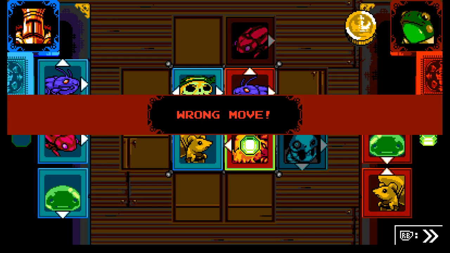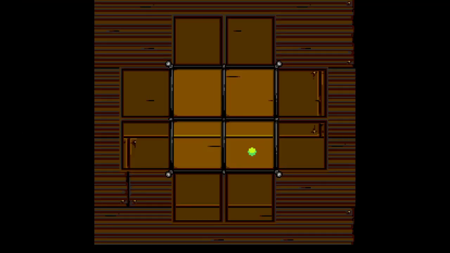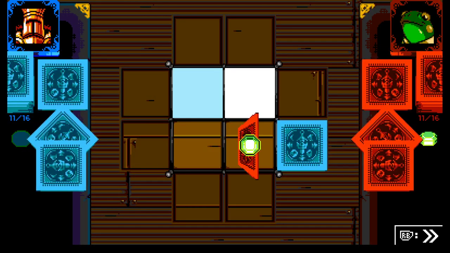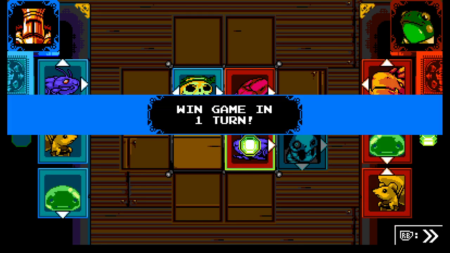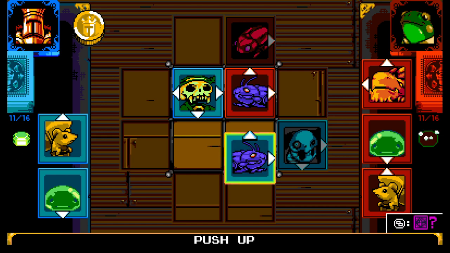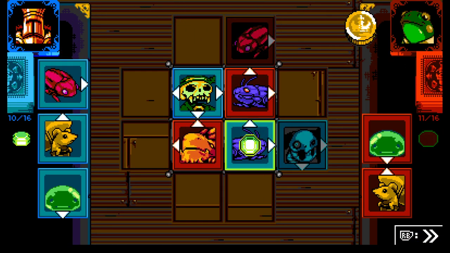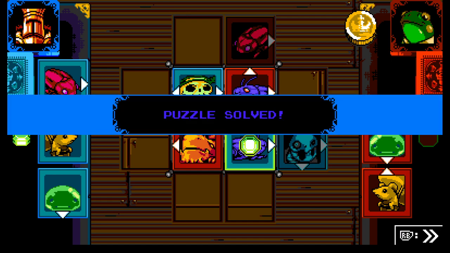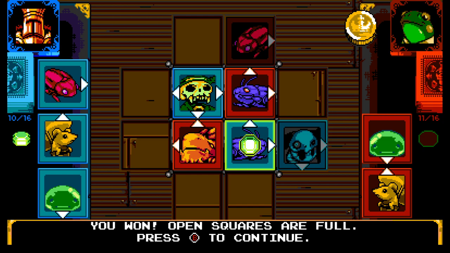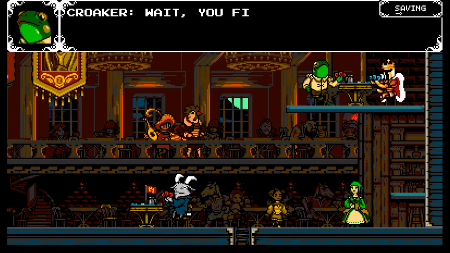Ah, wrong move. Okay, what else could I use then? Oh, I need to use him so that he can't be pushed away. Aha! You gotta think of the arrows, that's kind of fun. Open squares are full. Nice! I only got one though. Where's the last one then?